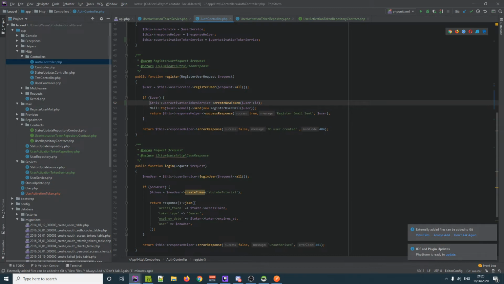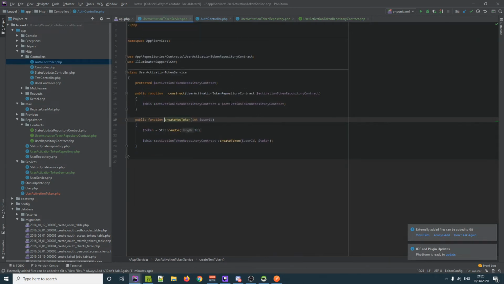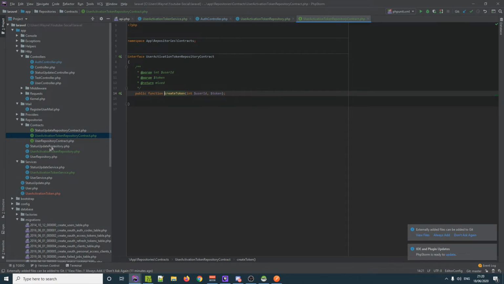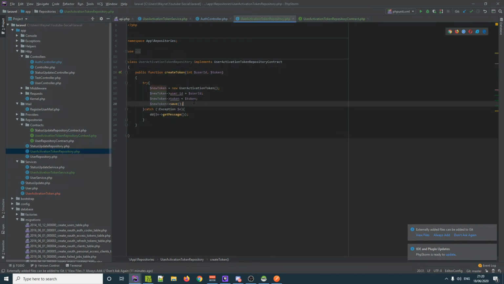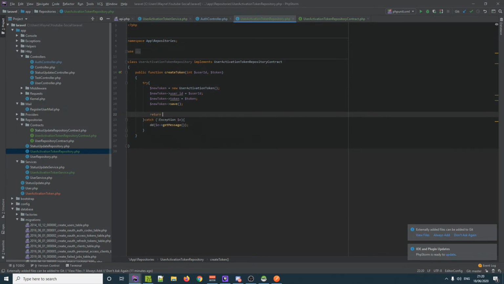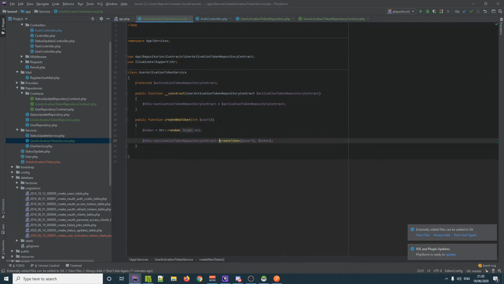Now, obviously we want to have, oh, actually we're going to need a return here because we're going to pass the token through the user. So we're actually going to have to return some of this. So let's go back and actually return some of this logic. So we can return $newToken, because we need that token, because we're going to attach it into our email.